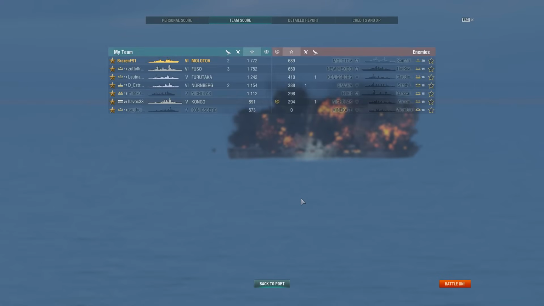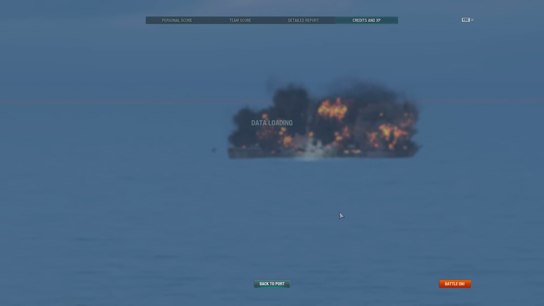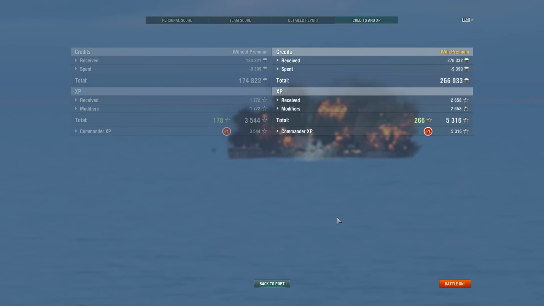And a pretty bad result for most of the enemy team, particularly the Minakaze, who's probably lost a rank because of that for being AFK. The Molotov on the enemy team finished top on experience, so he wouldn't normally lose a battle star. However, he's rank 20, so he's not going to lose any battle stars anyway, so that was a pretty bad result for the entire enemy team.